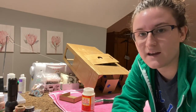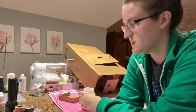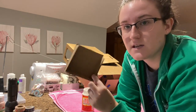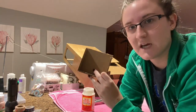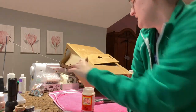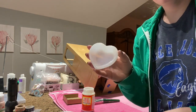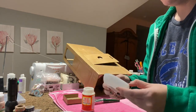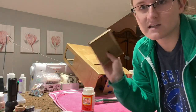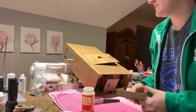Okay, so I have painted my vending machine with Mod Podge just to seal it. And I'm going to go ahead and paint this too, just in case. I don't know if I'll need it, but this is going to be my little catcher that goes in front of the vending machine to catch the balls when they come out. I do think I'm going to make a little resin heart to catch it, because I think that would be super cute. But just as a backup, if you don't do resin, then you can always make a little catcher for it.